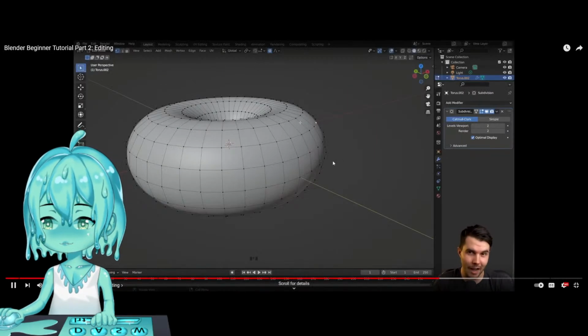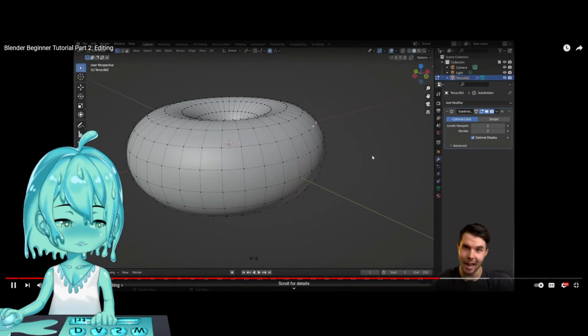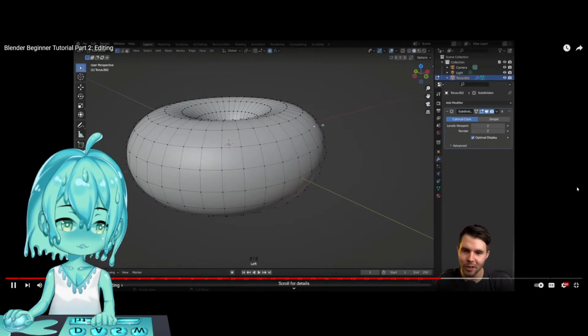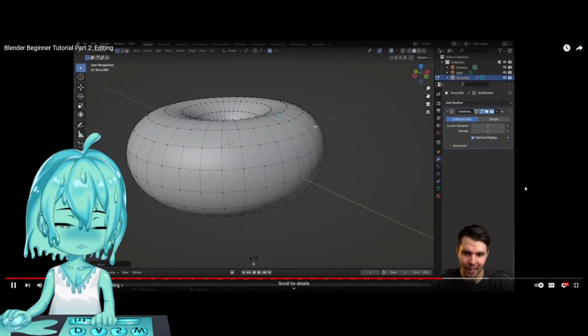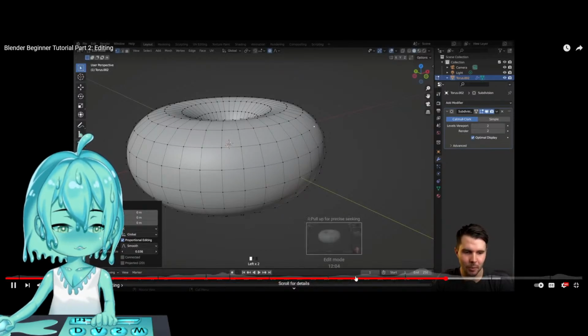Sick. And if you are on trackpad, because those people also got stuck, wondering how to scroll while doing it, all you do on trackpad is tap G, then do a single click, and then down here in the bottom left-hand corner, you've got those options again. And then you can adjust your proportional size.